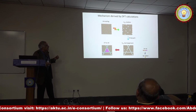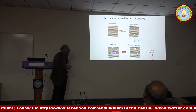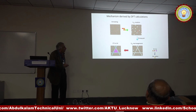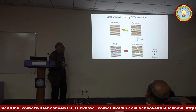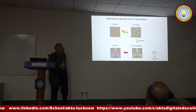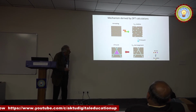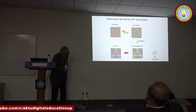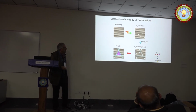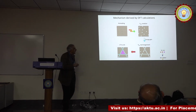When you anneal it, you lose selenium atoms. Back to the same theme, that selenium atoms come out, and we found out that if you generate these vacancies, you actually gain energy. They come off by heat, the 400 degrees. The calculation tells us that you gain energy if you arrange these vacancies in triangles. And once you have the triangles, the vacancies go to the boundaries, and then we found out when you confine the 1T structure in the triangle, it's energetically preferred to form a 1H structure. So we understand what's going on. And this thing is reversible.